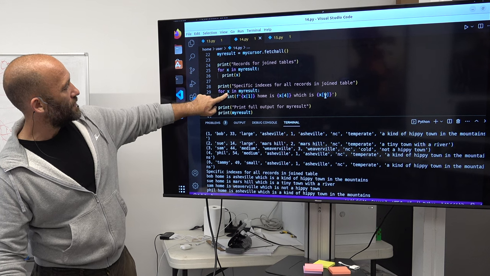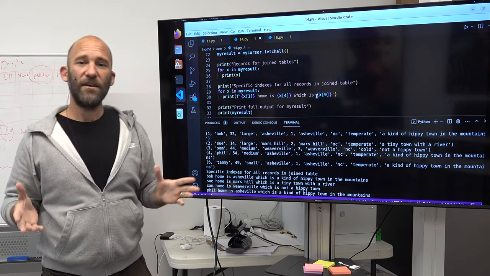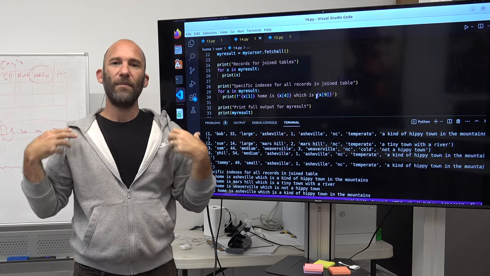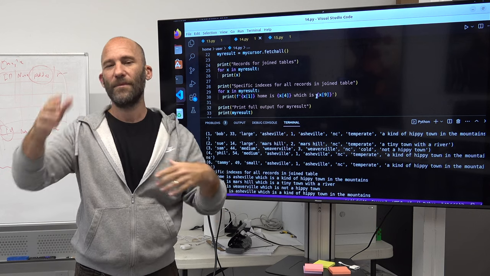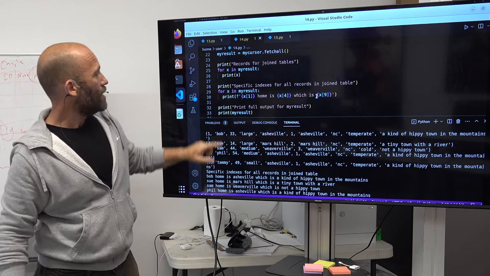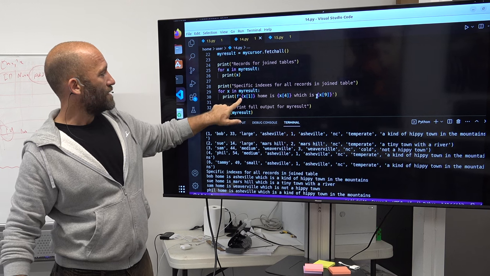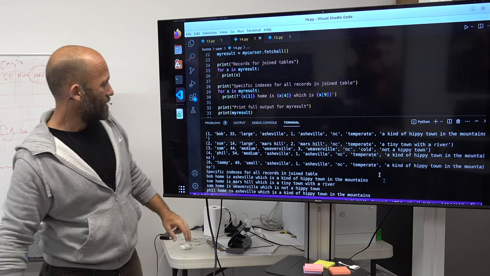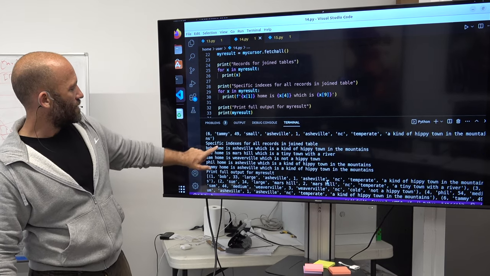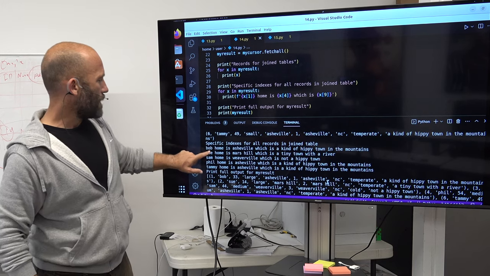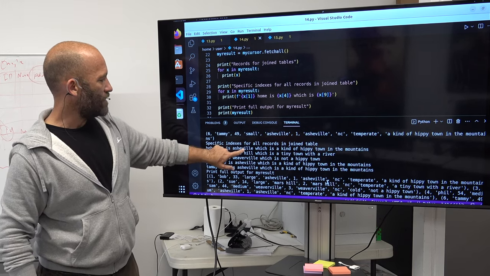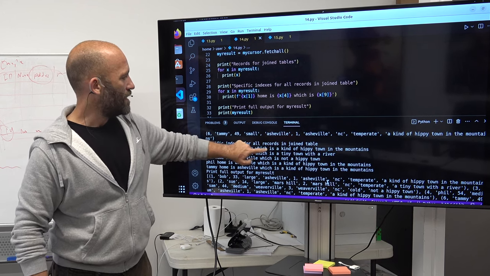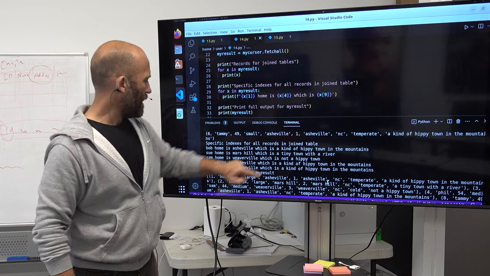Now here we go to the specific index, because again, concatenation is a big thing, especially when dealing with databases. It's not simply about being able to pull data out. It is about then formatting that data into something the user cares about, right? So print f, so this is an F string. Again, the value for the second index, for the fifth index, for the 10th index. If we go down here, specific indexes for all records in join table. Bob, home is Asheville. So Bob, home is Asheville, which is a kind of hippie town.